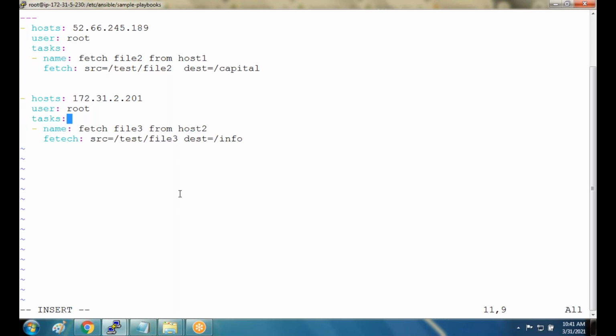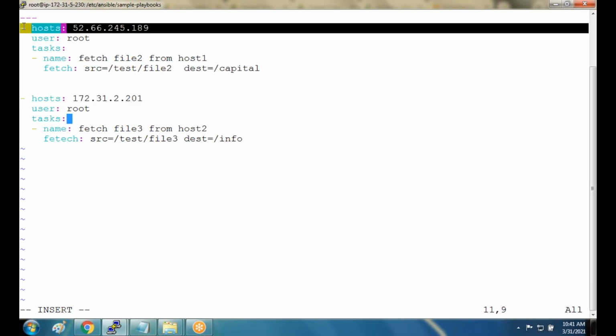So why do we call it multi-play? What is a play? What's the difference between a playbook and a play? This is my playbook, so where are we running it? On a host. That is what a play is. A play is nothing but your host. But do we have multiple hosts here? That is what we call multi-play. We are running it on different plays, different hosts. That's what we call the multi-play concept. Okay, so save it.